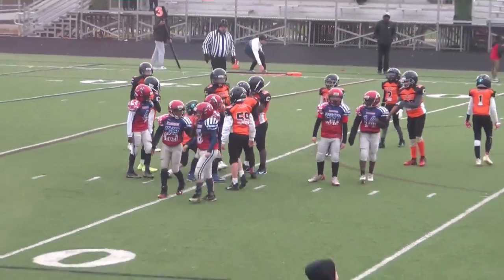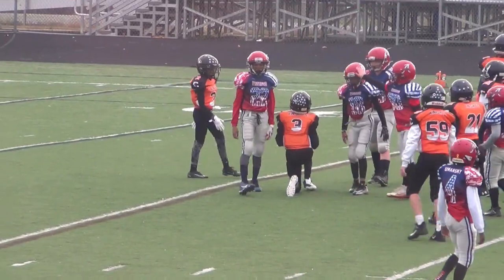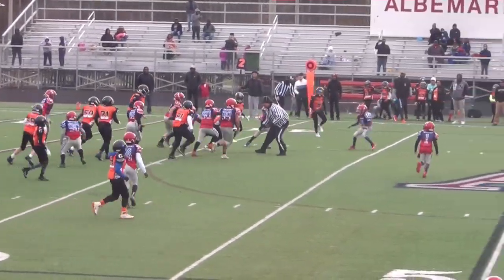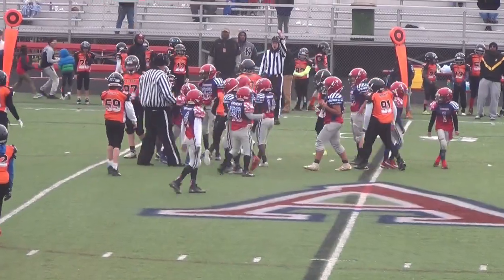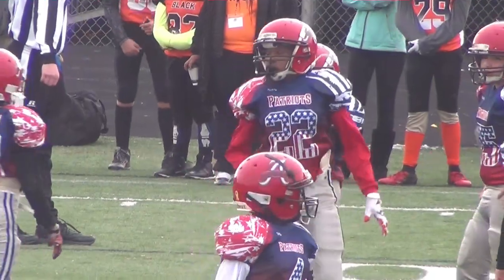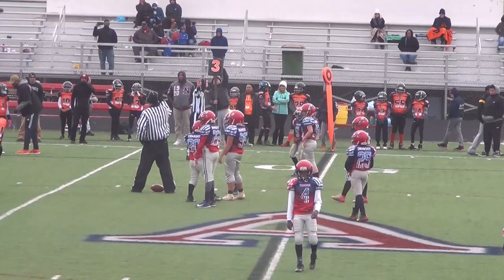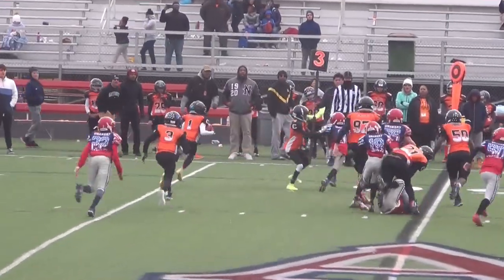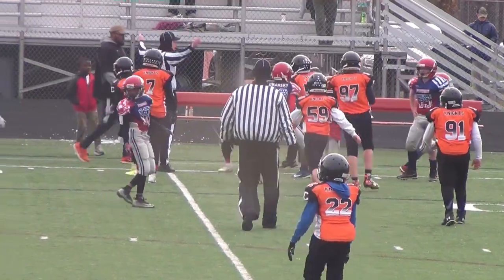The kickoff is covered by the Black Knights — ball is loose, looks like it is covered by the Black Knights. Off to Fitzgerald around the left side, he gets close to the 45 — gain of about 7 yards, bringing up second down for the Black Knights. Keep by Johnson around the left side — it will be enough for a first down.